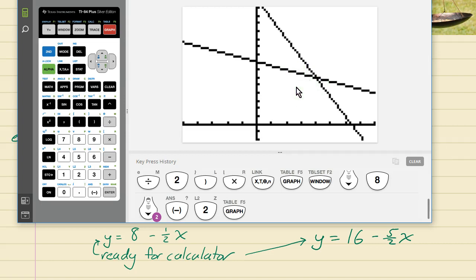Okay, so now you can pretty easily see, and let's think about what we're trying to find here. We're trying to find an xy point. Remember, x here represents the weight of a thrush, y represents the weight of a robin, and we want one value of x and a corresponding value of y that will make both of these two equations true. Now, this first line here, that one with a y-intercept of 8, represents the first set of birds you had, and the second one represents the second set of birds you had.